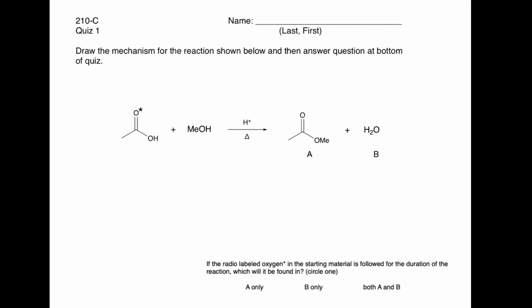Okay, so before we do the mechanism, let's do a quick inspection of the reaction and see are there any hints or clues we can get by looking at the structure of the product, the structure of the starting material, maybe the solvent you're using, the temperature you're using, the reagents you're using. And so if we do a quick inspection of the reaction, we say, okay, so what do we got going on here?